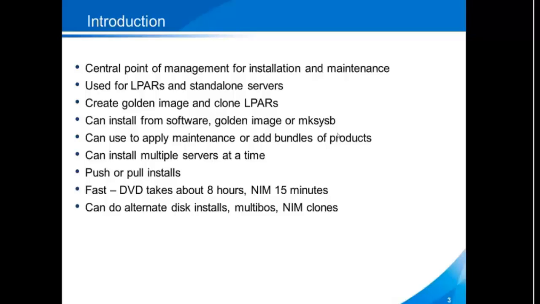And I can remember using NIM back in the mid-90s when we had an SP, and it came in with PSSP, and you could install 20 servers at a time. It was very, very fast. You can do both push and pull installs. A push install is when the NIM server goes out and puts everything out onto the LPAR. A pull install is when you tell the LPAR to go to NIM and get everything. I tend to prefer pull installs because I have a lot more control over when they happen.